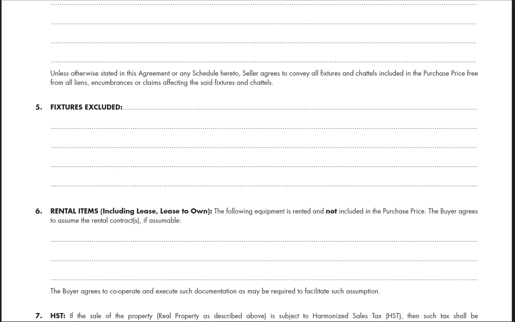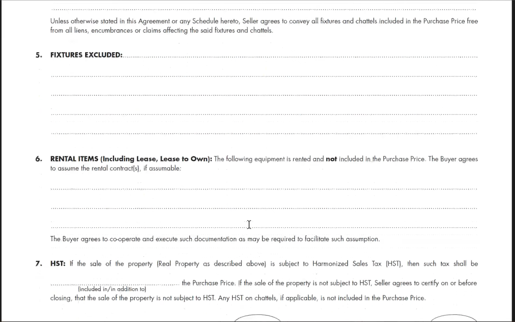Another one would be a chandelier. This is probably a more common one: if you have a nice dining room chandelier and you want to remove it, the seller would have to state that the dining room chandelier will be removed. Most likely, what I would also write in good faith is that it would be replaced with a standard light fixture before closing, so you make sure there's some sort of light fixture there. Another one would be built-in bookshelves. Overall, you're assuming these are fixed items being excluded from the sale. That's a really good, important one.